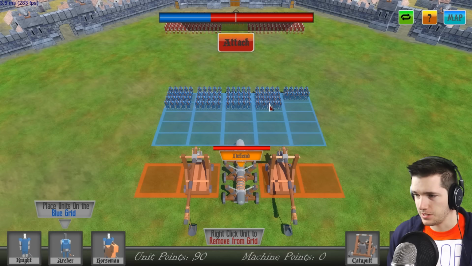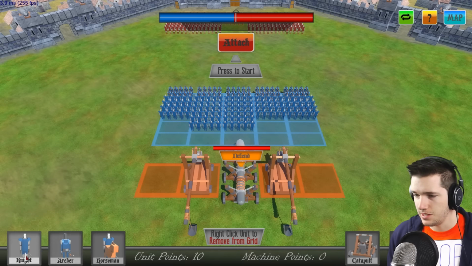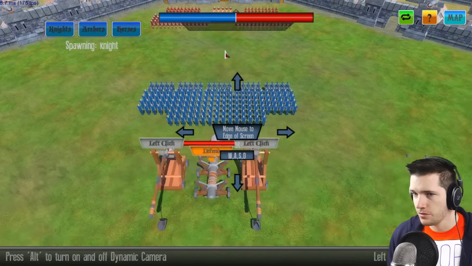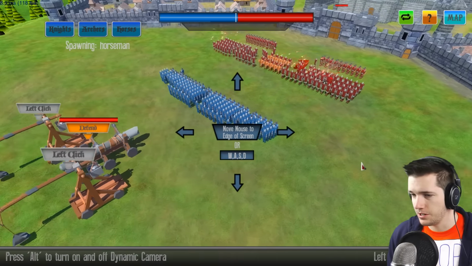Oh wait, no, those are supposed to be knights. My bad. Those are knights. There we go. Because I'm worried that they're shooting over each other. And then we're going to do just that. We're going to attack and we're going to have horses spawn in. So that's what we're going to do here.